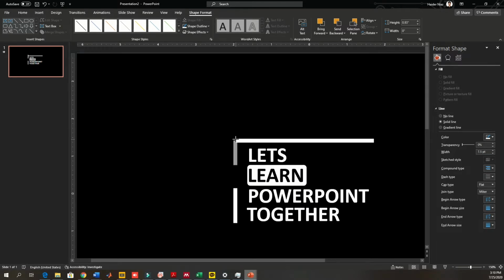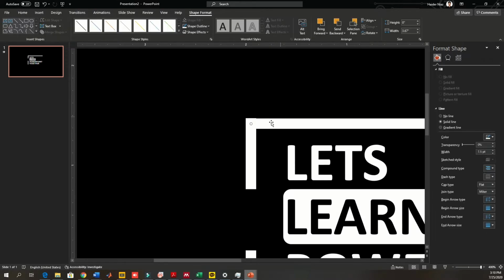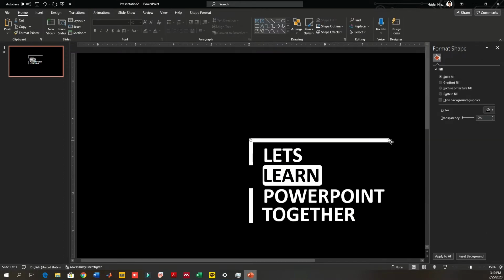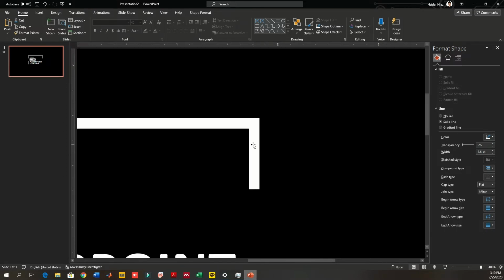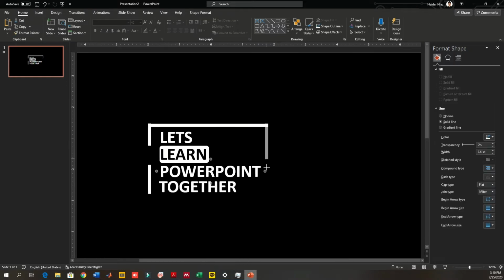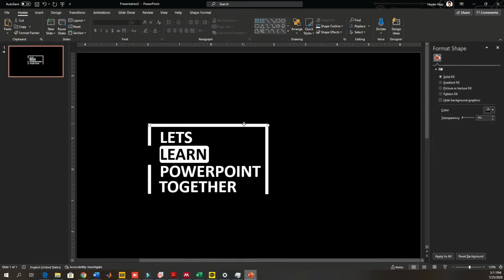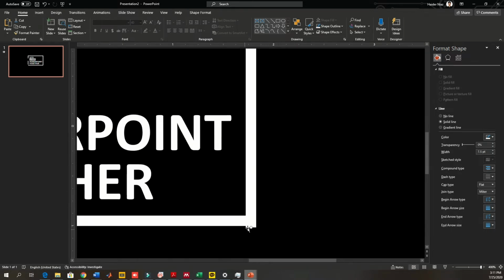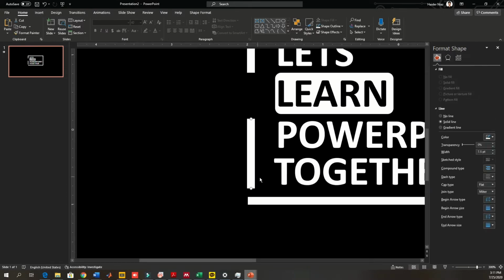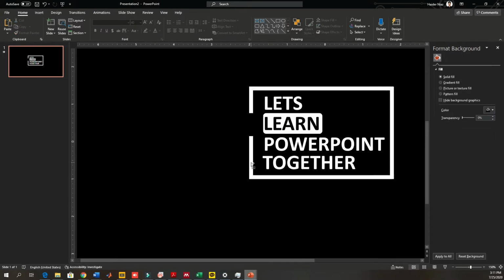Now make some slight adjustments so that you don't leave so much empty space and it can look better. Then copy this line again and paste it on the other side, extend its length down to the bottom, and you can see the length of this line also increases. Also check whether these lines are up to the mark or not, whether they are going outside the boundary line or not, because if they are going outside the boundary it doesn't look good. For that you can zoom in and look at the minor details. Let's connect this line with the bottom line and we are done.